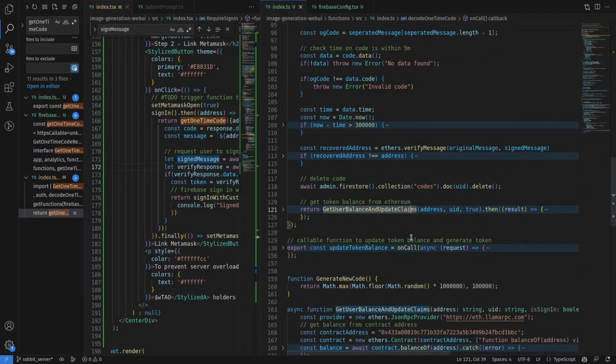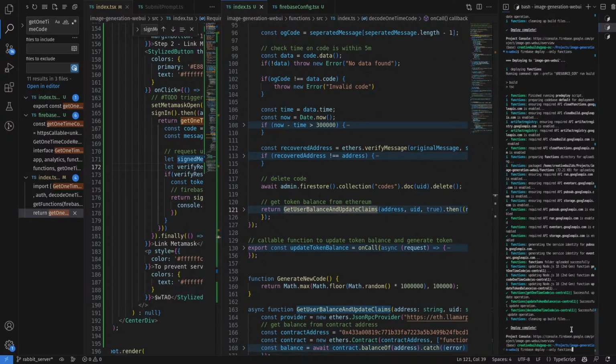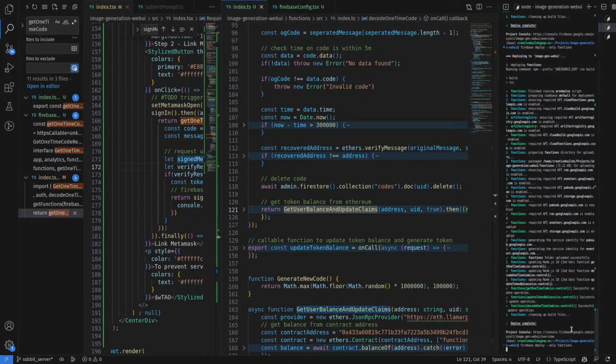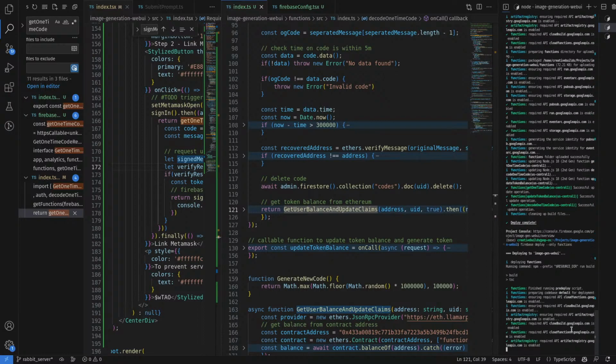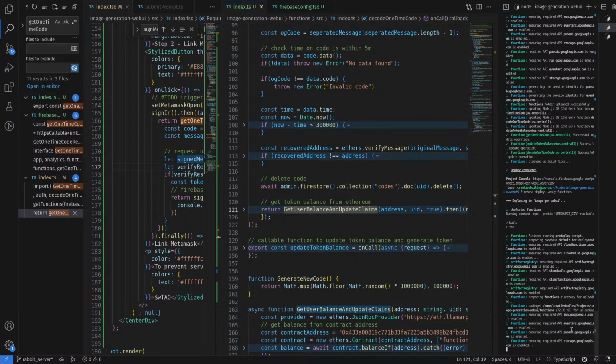Boom, boom, boom, boom. All right. Let us try this again. Take number fucking 57. We got it this time. It's gonna work.